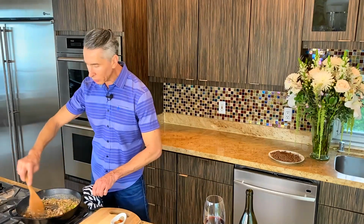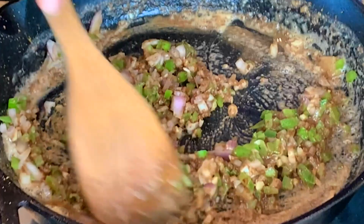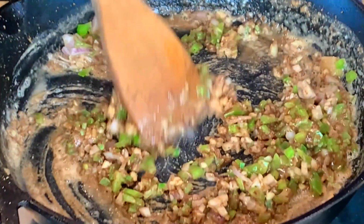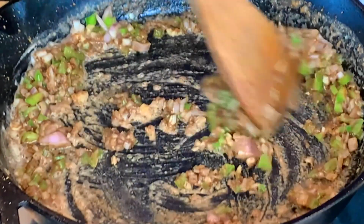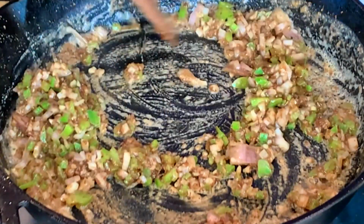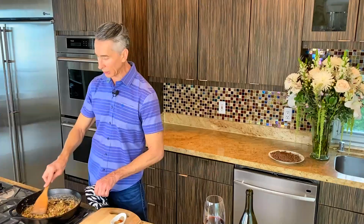Now what we're going to do, we're just going to cook these vegetables out for 2 minutes. That's all. Because once we add in our beef broth, it's still going to simmer for another 10 minutes. So let's just cook out these vegetables for just 2 minutes. That's all. And I'll bring you right back.